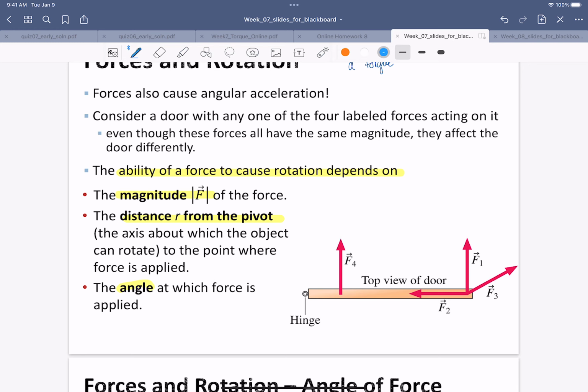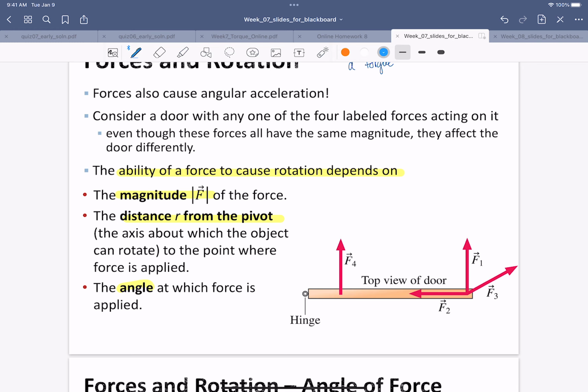So if I think of opening a door, right? Opening or closing a door. If you want, you can try it in the real world and relate it to the physics concept. You can literally just go to your door right now. If you're in your room, just go to your door, open it and close it, right? Or open it first and then try pushing at different locations on the door. If you push straight on the hinge or on the pivot, literally just put your finger right there, which is dangerous, but for the sake of physics, we'll try it.